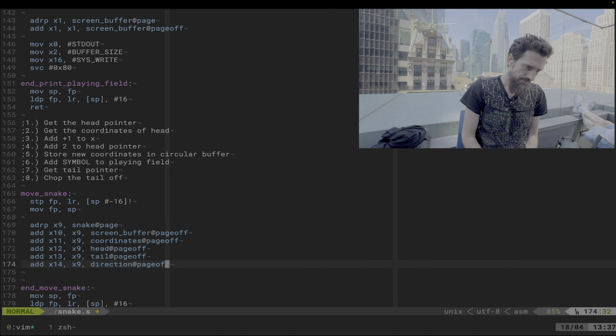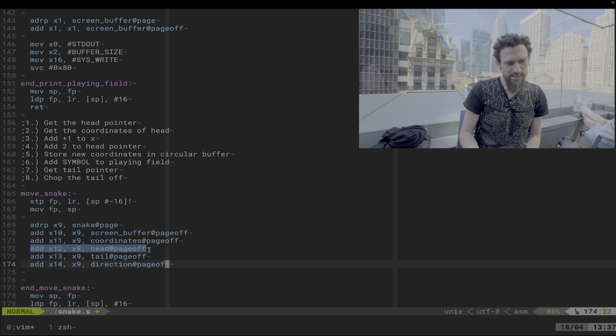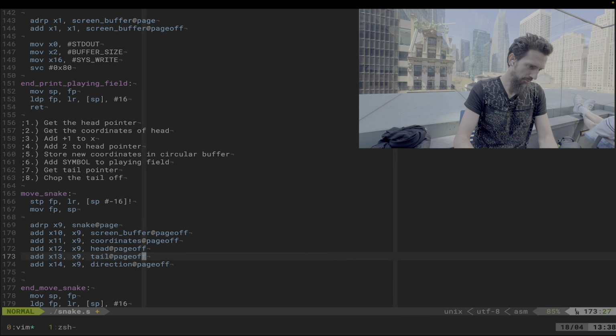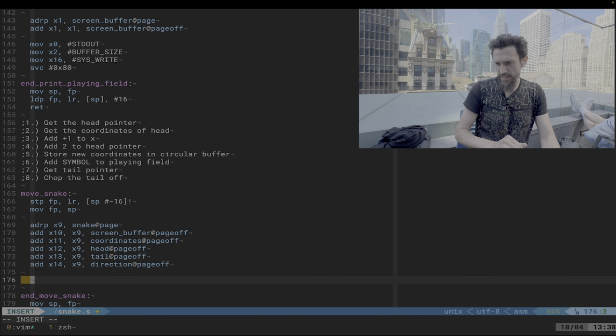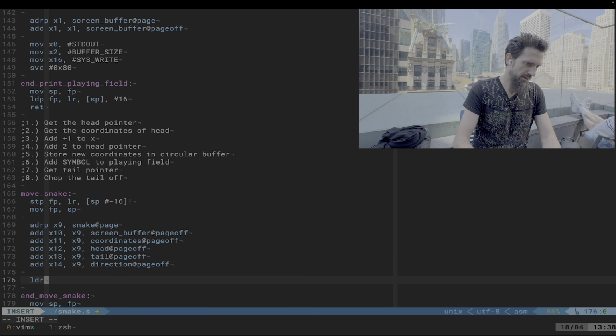Okay, so the first thing is we get the head. Well, we had the head pointer. Here we have the address of the head pointer. Now we want the address of where the head is pointing to. So we have to do, where do I do this here? In 17. It's okay. So LDR x17, this should be from x12.